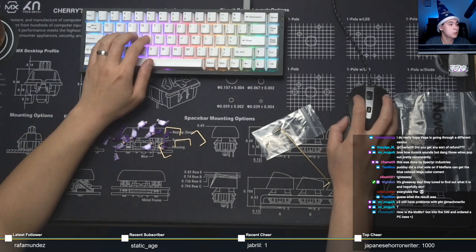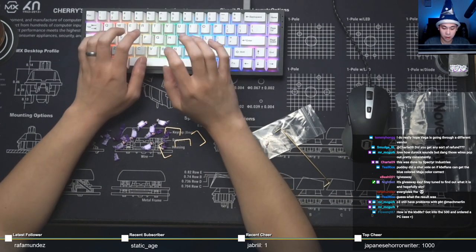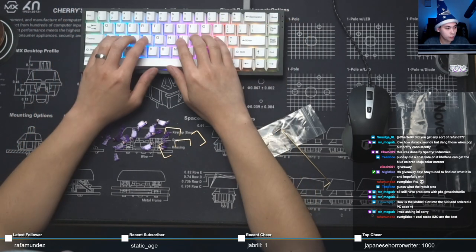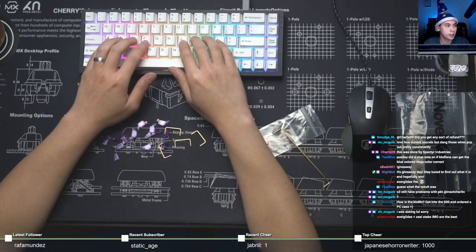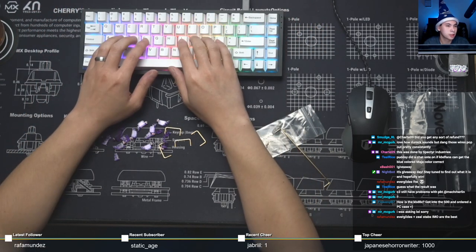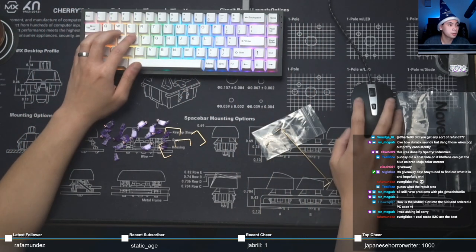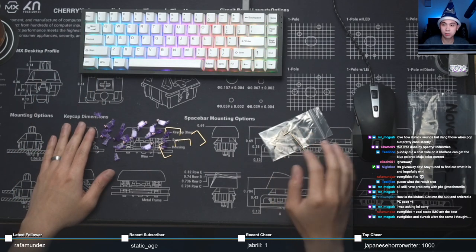All right, Spectre Industries. Let me just look that up really quick. You guys are wondering, the board in front of me is the NK65 version 1 aluminum edition. The reason I have this in front of me is because on June 30th, 12 o'clock EDT, Novelkeys will be releasing the V2. If that interests you, the budget is under 100 bucks, and I believe the regular aluminum version is 180 at this point. Expect it to go really, really quick.